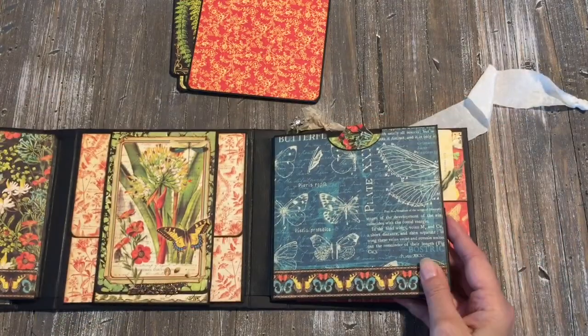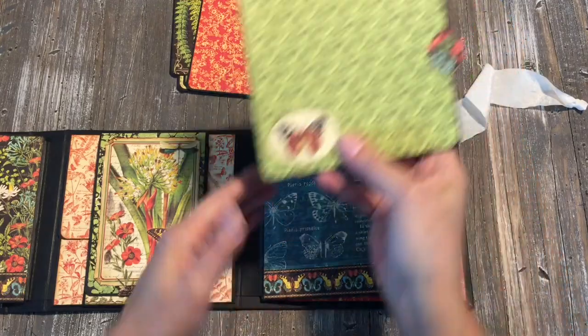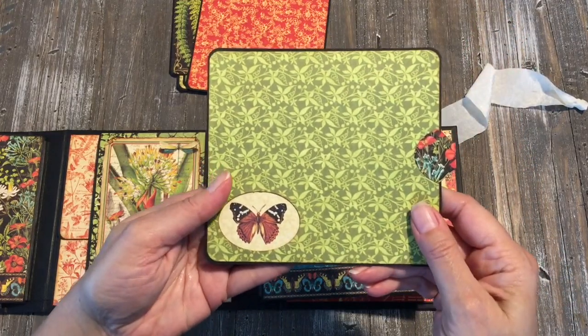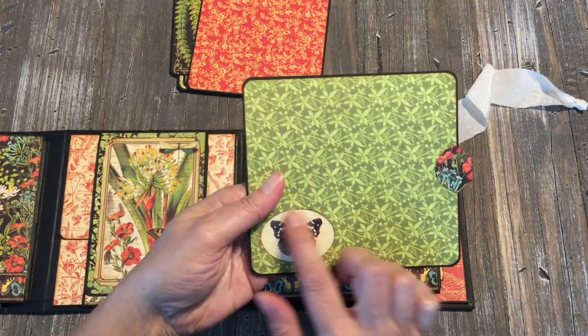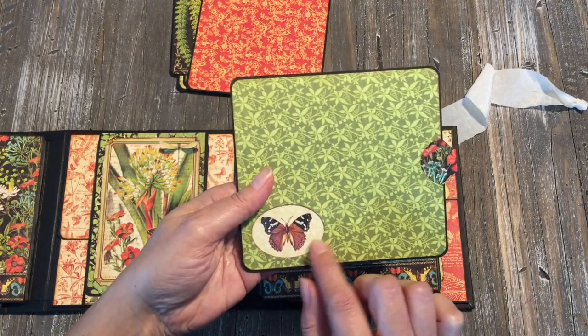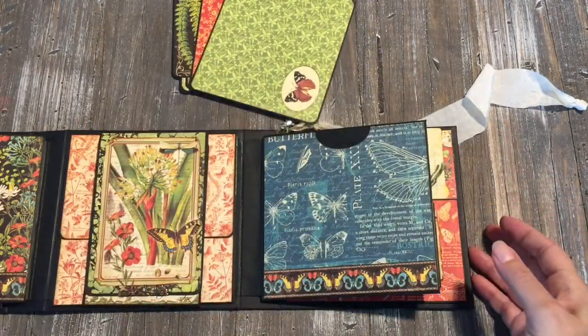Then this gets opened up this way, and we've got another photo mat that I did, another kind of butterfly specimen. I guess specimen is what you could call them. A little butterfly specimen, and it's sandwiched again between the transparency and some of the paper from the paper collection. And again, blank on the back.